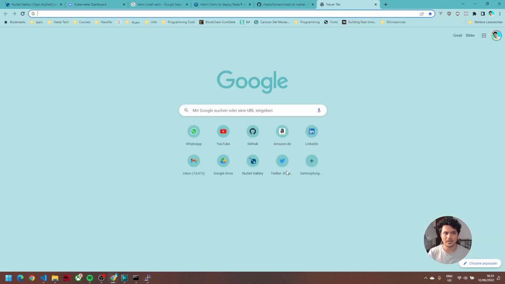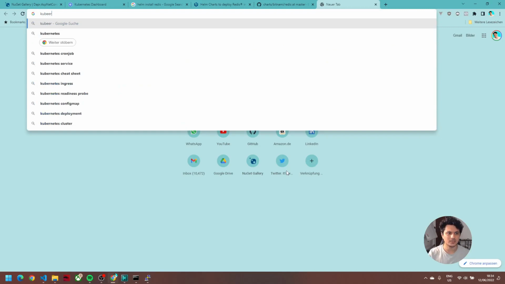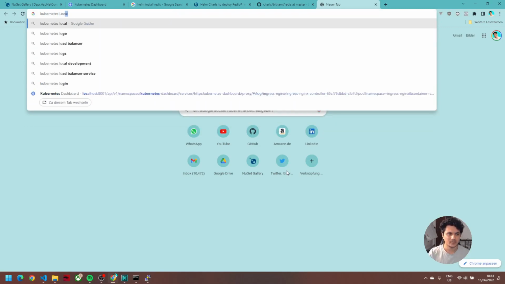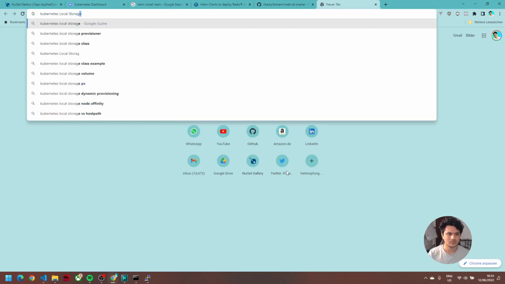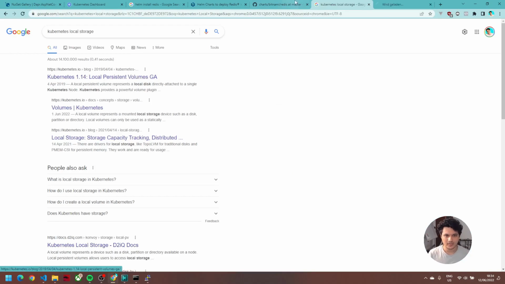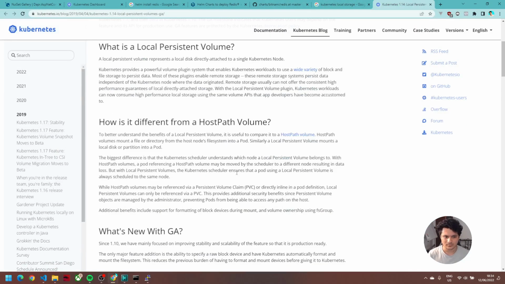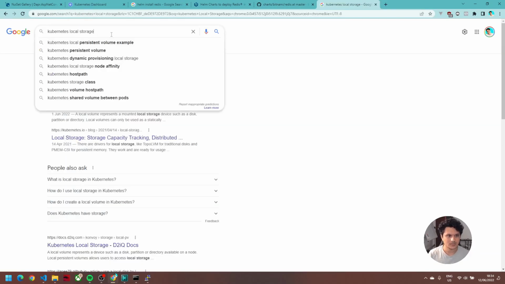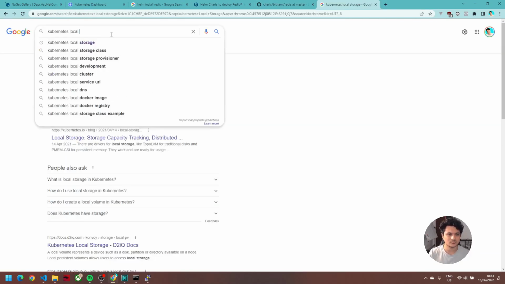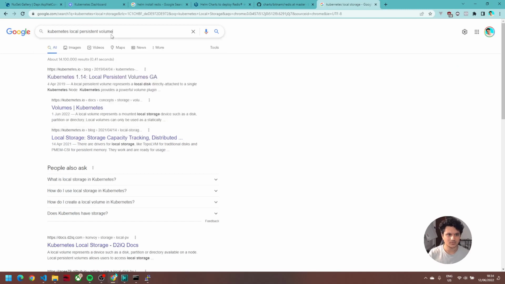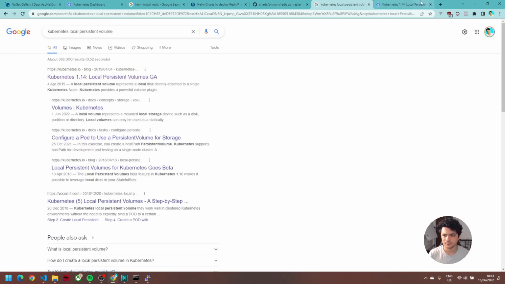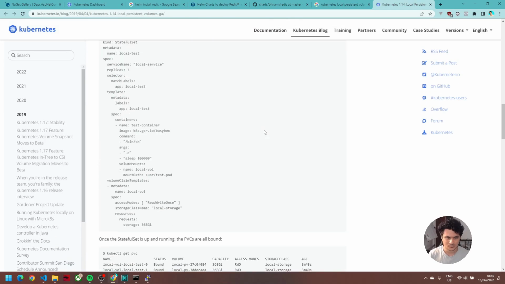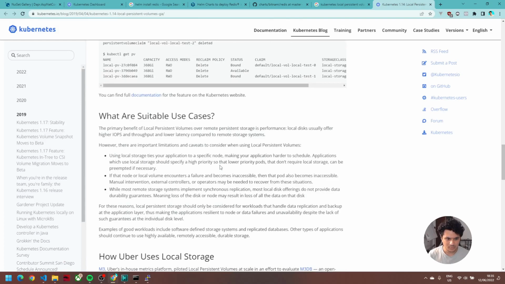So what do we need? We need the Kubernetes local storage persistent volume. It's the same, but I don't want this.